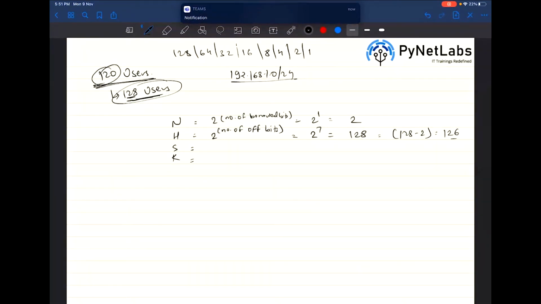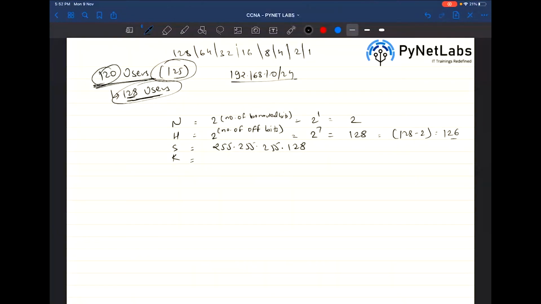And can we say that the first network for 120 users is made up of /25? We can say that it's a /25 network for the first network. Perfect. So the subnet mask for /25 can be 255.255.255.128. Any questions? Very good.